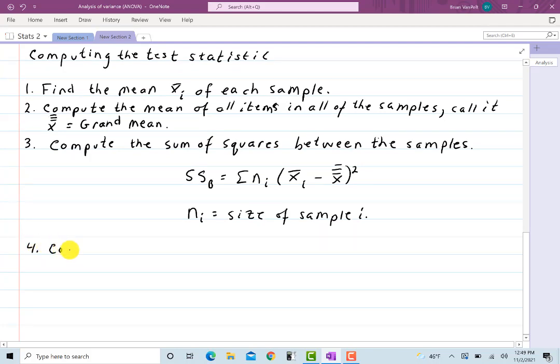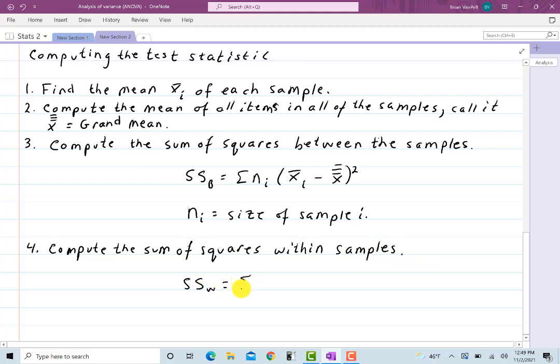Compute the sum of squares within samples. Here we have SS sub W will be the sum of n sub I minus 1 times s sub I squared.